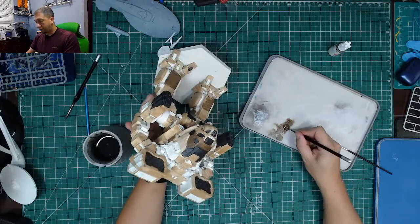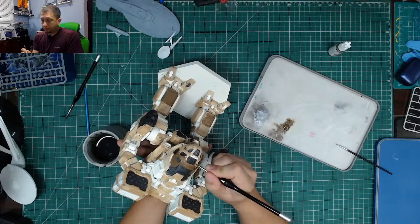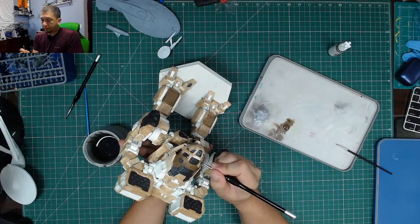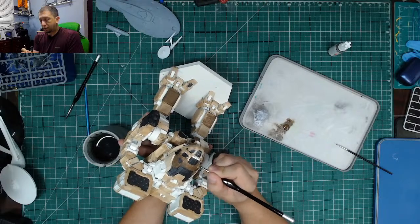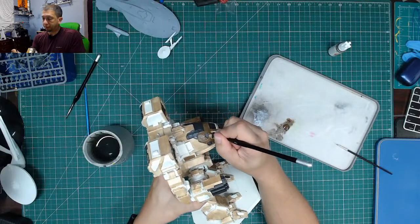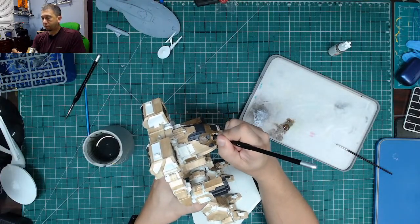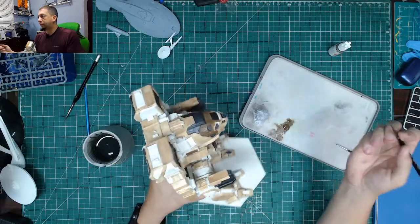For the underlayer anyway. But I like the brown because it comes in with the black to give me a really good layer. And it doesn't clash with the black too badly. So if I get a little of my brown into my black, it's not too bad.